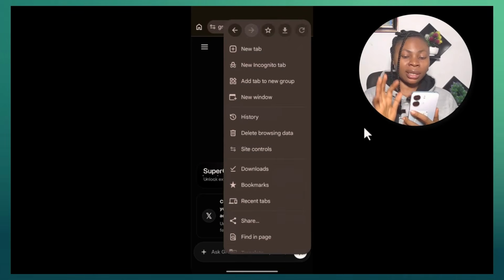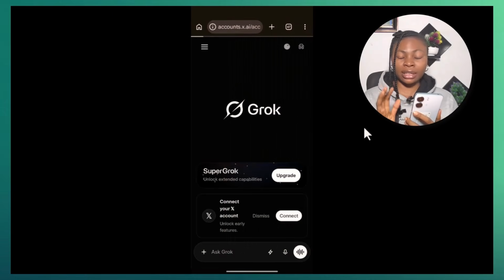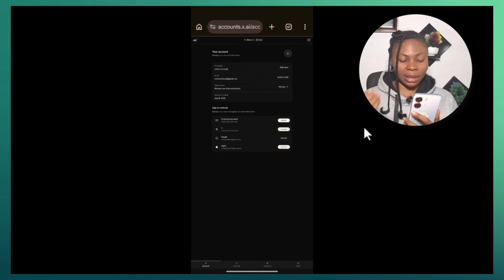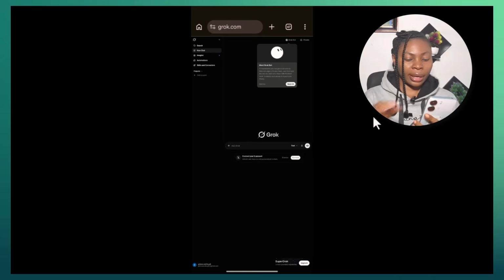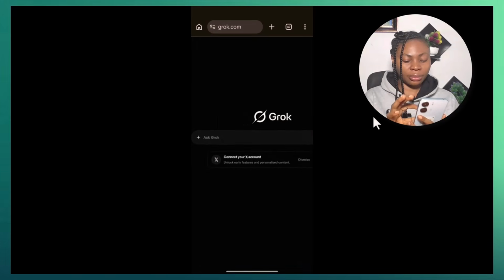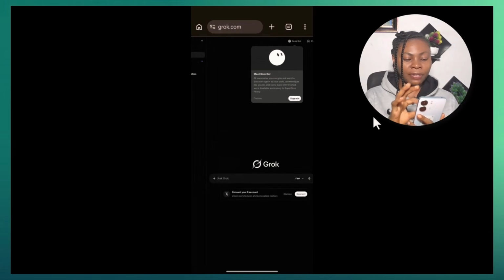You can click these three dots to set it to desktop site. All right, now see I'm adjusting it to desktop site. At this moment, you are going to see the page very well, like you are seeing here. All right, so this is my account. So what is going to happen is that I return to Grok at the top of your screen here. Okay, so I am on the interface right now. You can see this. So this is my free version.